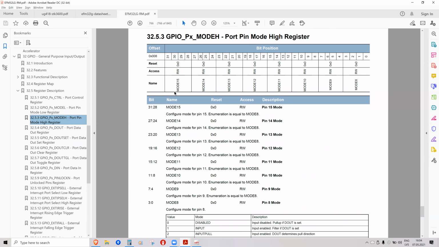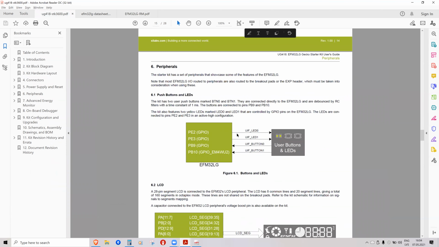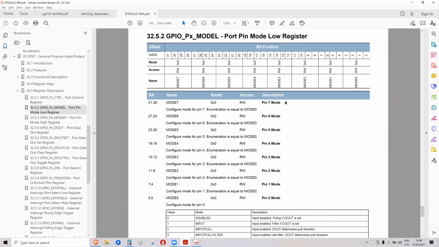Mode high is for pins 8 to 15, and mode low is for pins 0 to 7. In our case, LED number 0 is on port E, pin number 2. So we will be working with mode L, because pin 2 is in this mode L register.